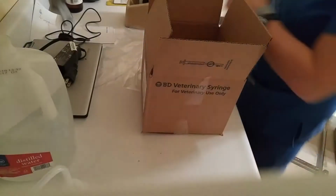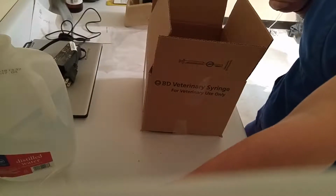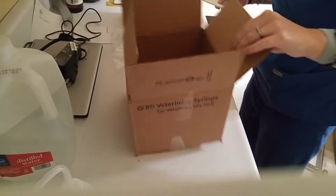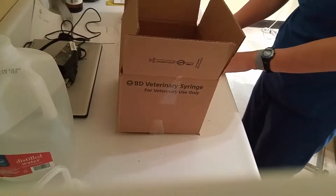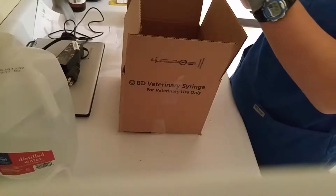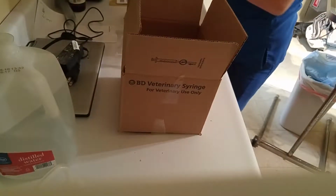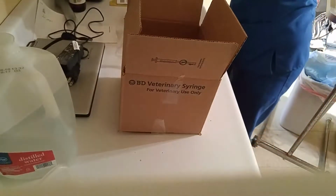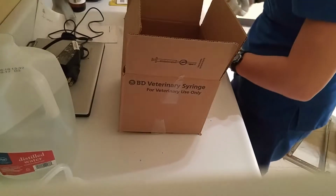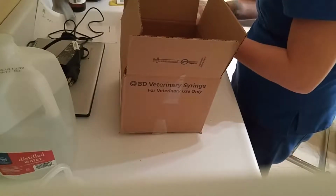I'll go ahead and get a batch of samples ready to send out to the lab. We're going to make sure we have adequate paper towels. I'm going to take them and wrap around the sample. The sample is labeled, it's got all the information on it, where it came from, patient that it's going to. We want to make sure that it matches the requisition that we have over here, which it does. So we're going to take this, wrap it in plenty of paper towels, and stick it inside a baggie just in case there's any spill. I'm going to make sure that it gets absorbed.